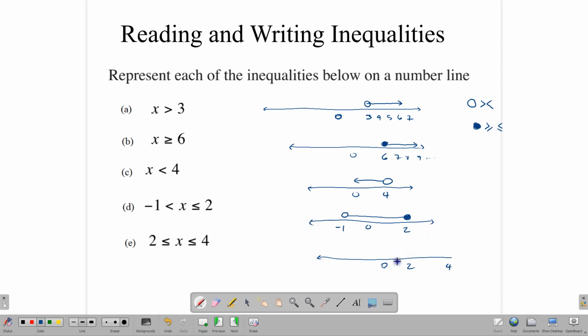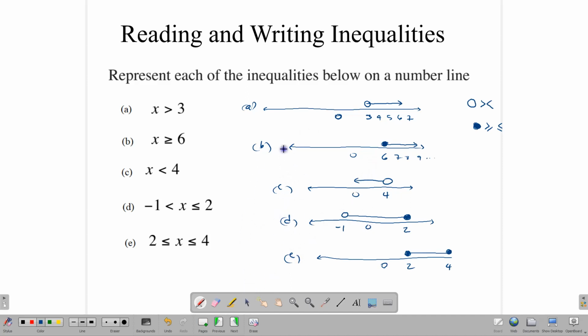And since we're talking about 2 and 4 and both have the double condition, we need to shade those two circles. And once you shade them there, then we're talking about all the numbers between, and so we'd simply draw a line to connect. So this is how we'd represent each of these in a number line. That's for A, this is for B, C, D, and E. Just writing that there to differentiate them, so that persons don't get confused as to which one is which one.